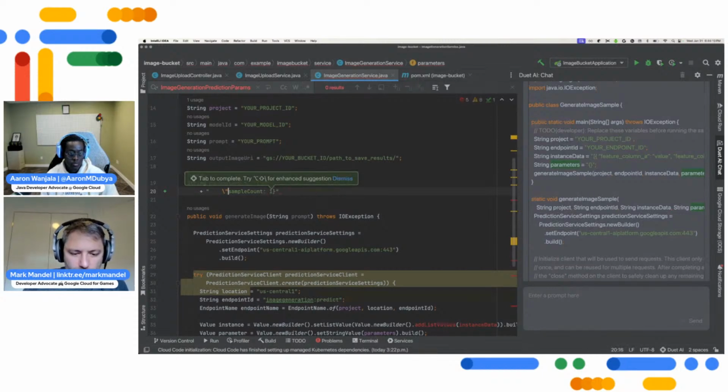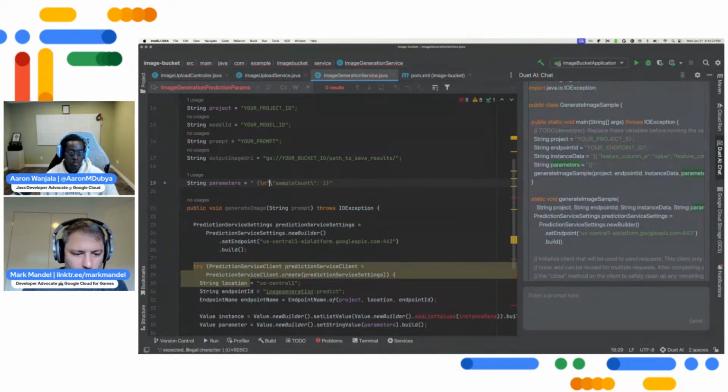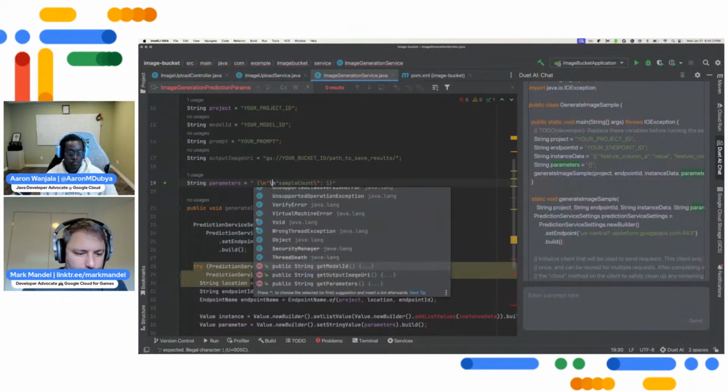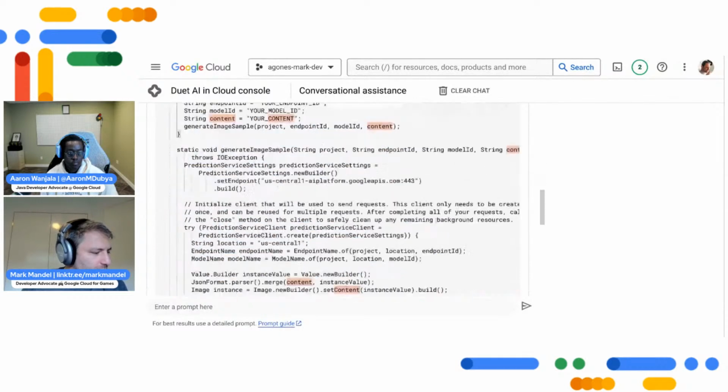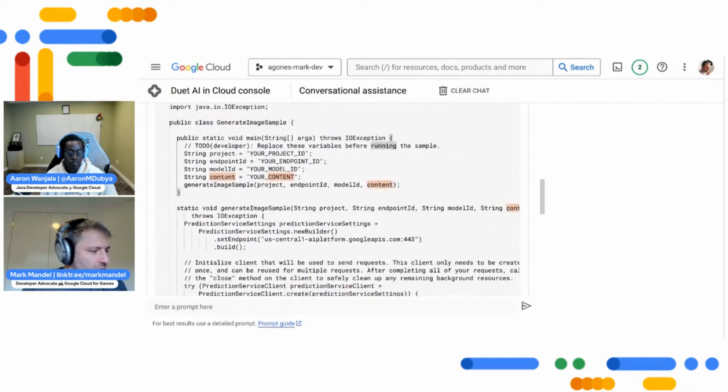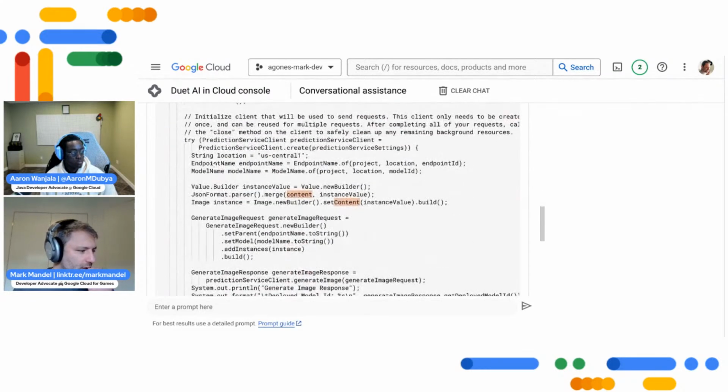But we do want to escape those quotes. And here, I'll show you what I got. So here's content, which I'm assuming is prompt. But down here, interestingly, we specify the model.